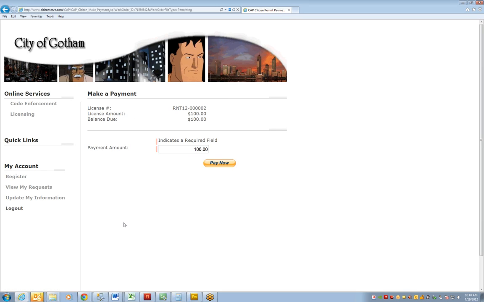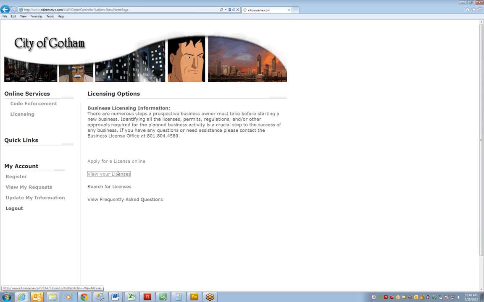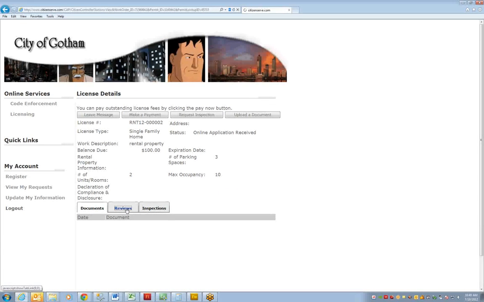Does that part make sense? Yes. Okay. So then in your licensing, let me go pull that license back up. You can show certain information. If you wanted them to see all the reviews you've done, you can show that here. If you wanted them to see all the inspections that you've done, you can display those there as well. So you can configure what they can do in here. If you want them to upload additional documents, you can put this button on or off. If they're not allowed to request their inspections, you just take this button off. So through the admin configuration part, you can disable and configure how you want this to look. Do you have to set them up an account?